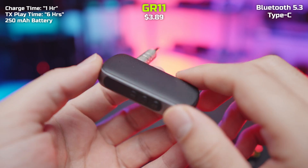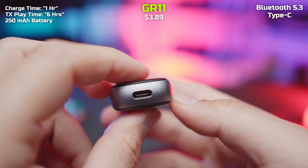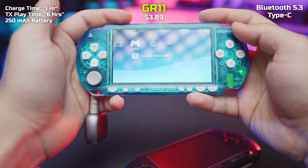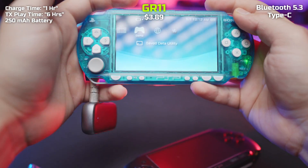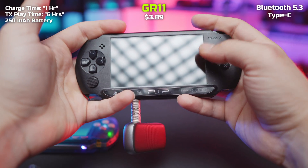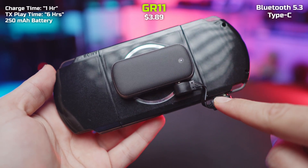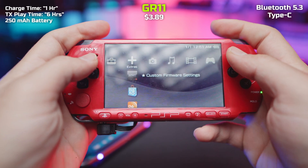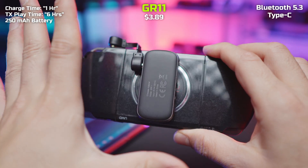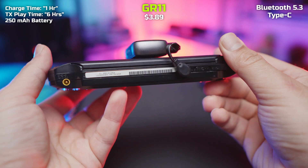Finally, we have the big daddy of these things. This thing is pretty chonky, it's pretty well built, it's got an LCD, interchangeable cable, a mode switch, Type-C, it's got an aluminum body, and almost everything that you need if you're going to use it on anything other than a PSP. It's a chonker and it doesn't look great. The best position to use this thing is pointing it outwards for the 1000 model — for the 1000 you've got nothing to worry about. For the slim model, it's pretty awkward so I wouldn't recommend it. However, you could get some double-sided tape, get this short cable, and have yourself a pretty compact experience. I think this one might actually be one of the better options — yes, it's going to cost a little bit more, but if you're just looking for something that works and is mostly out of the way, it's a pretty decent option, until we rip it apart and install it on the inside. And here's what it looks like on an E1000.